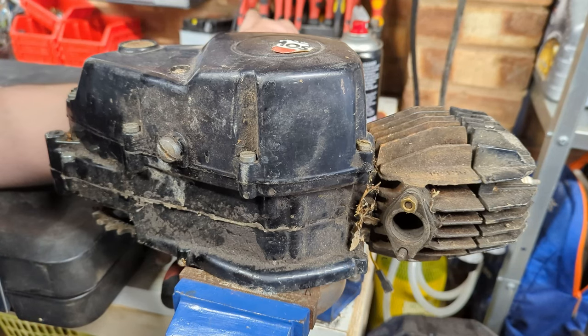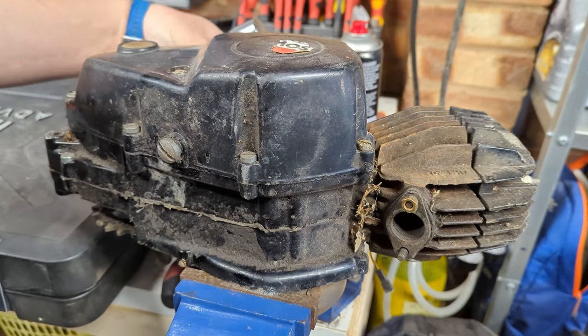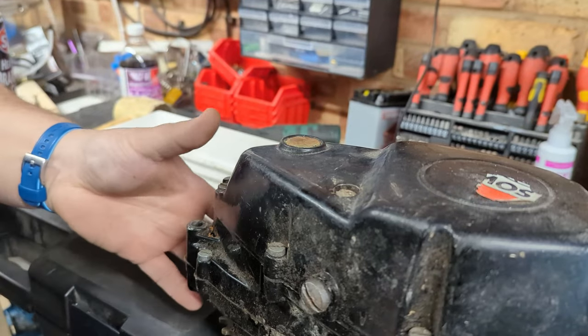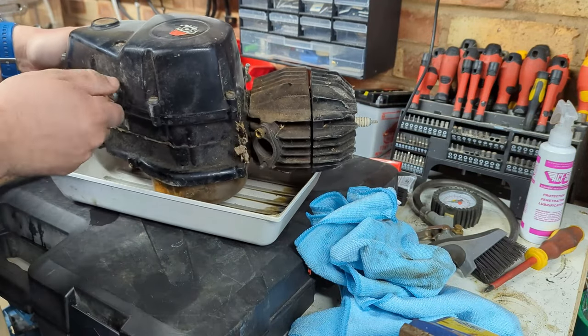You won't be able to see what I'm doing now, but I'm just going for the oil filler. And that's come off just as easy. Okay, let's drain the oil out of this thing. This is going to be a nice long rambly section of video, because once there's oil everywhere, I'm not touching my camera.